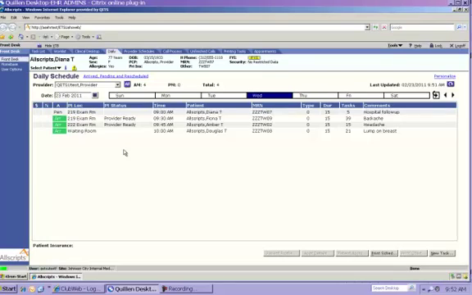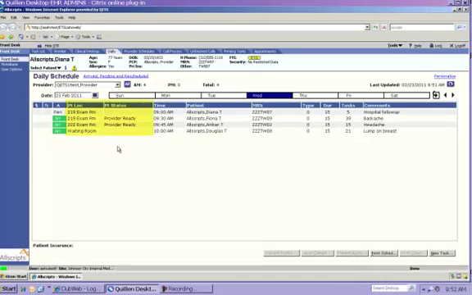Now, some of the fields we want to cover here. If you see this field that has an A on top of it, that's the arrived field. So if the patient has arrived in the office and has been checked in through Experior, the letters ARR in green will show up in this field. If the appointment is still pending, if they have not yet arrived, the letters PEN will show up here.